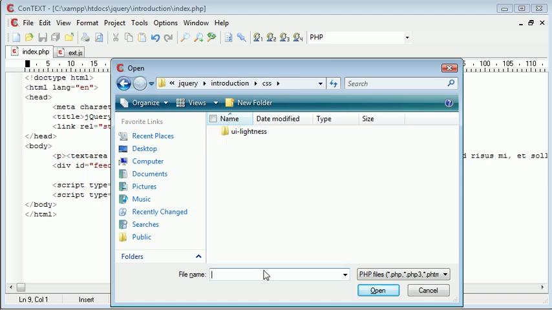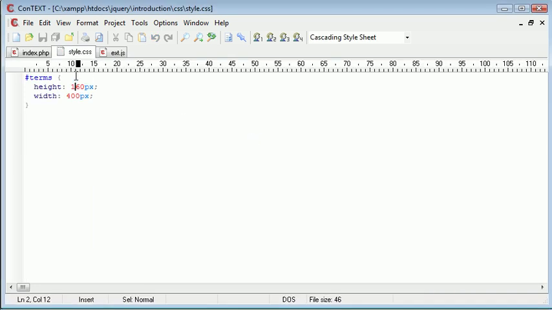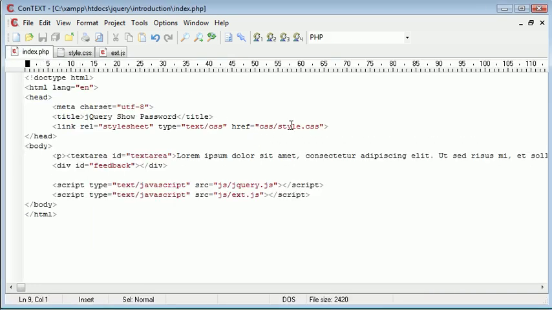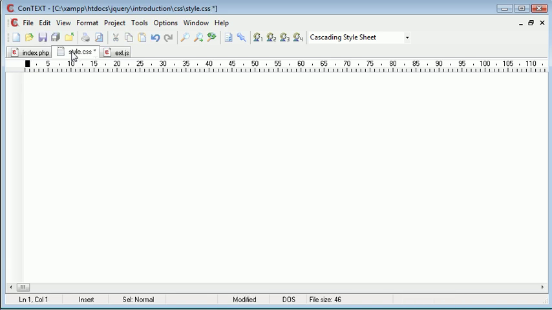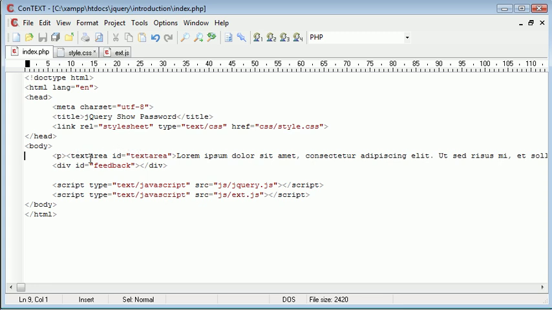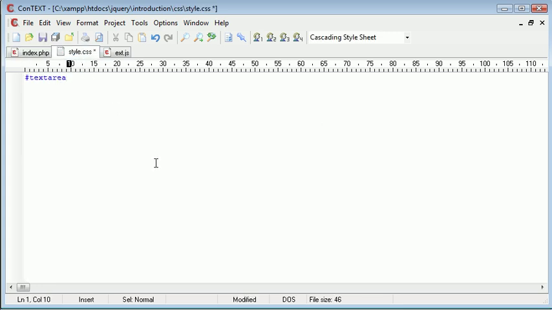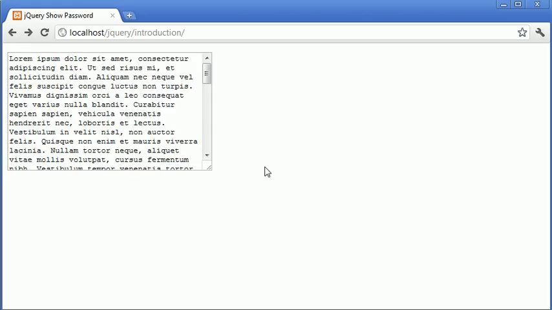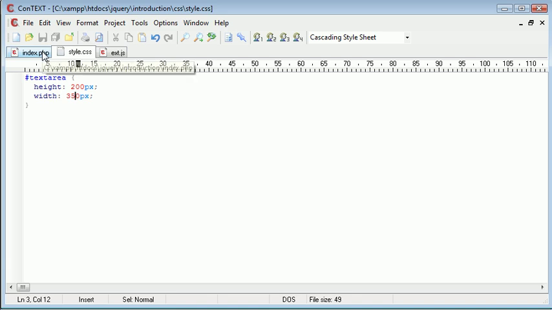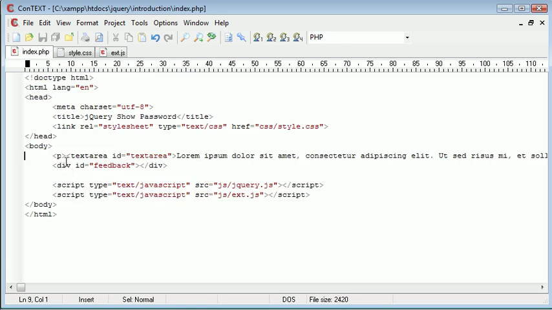I've got a CSS file which I have included on the page called style.css. You can see that we've included it here. I'm going to set the height and width of this. So the text area ID is textarea. Let's say textarea, and in here we can say height. Let's give it a height of 200 pixels and a width of 100 pixels. No, we'll say 350. That's going to make it a bit more even, and you can see that that's changed it quite nicely. Okay, so essentially what we're going to be doing is feeding back the current scroll position inside of this div.